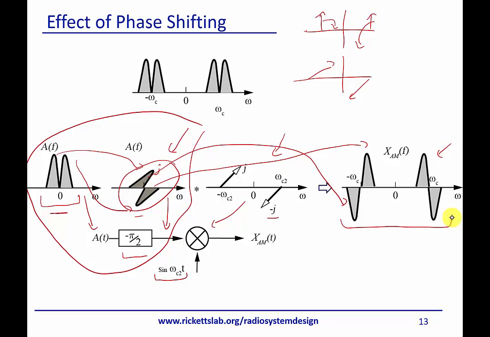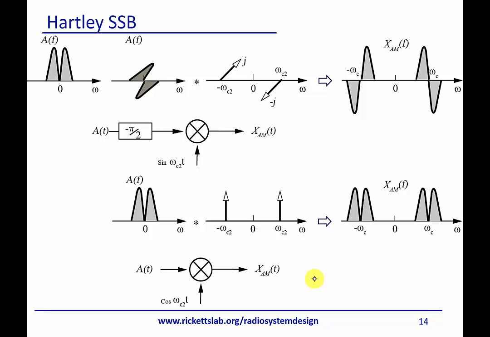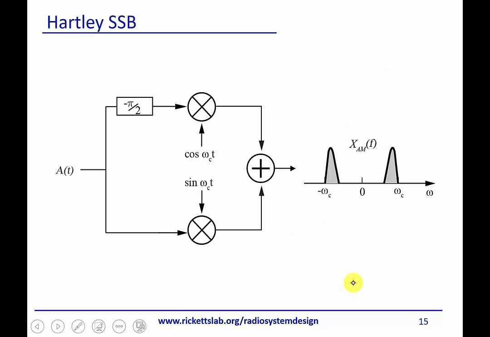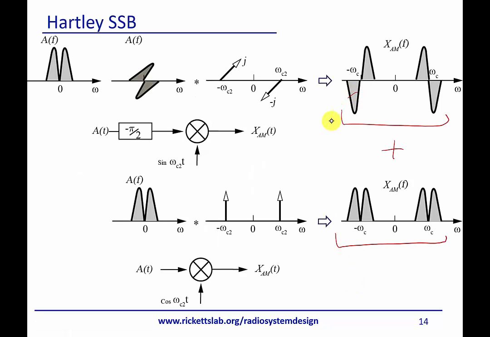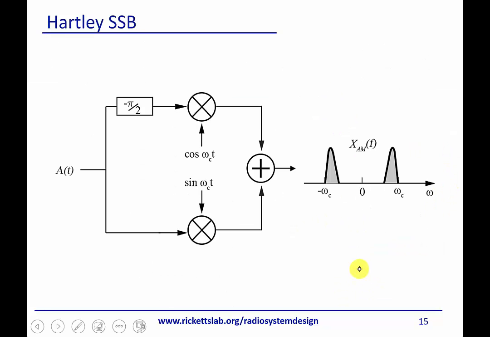And you might be saying, okay, but why do I care? I mean, this is what we used to have, right? And this is what we have now. Well, let's take a look at how this phase shifting may help us. Imagine I did that for one branch, and then for the other branch, I kept this the same. And I think you can probably already see what's going to happen if I add these two together. That's right. If I add the two together, I'll go back here. This cancels that. This cancels that. And I'm left with this very nice single sideband signal.